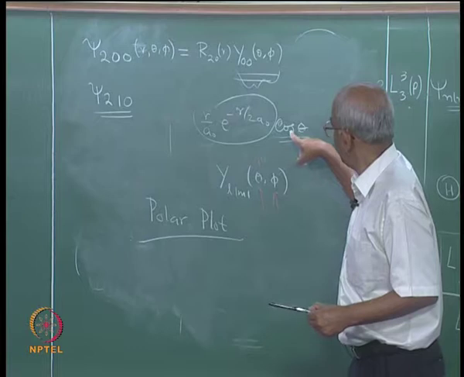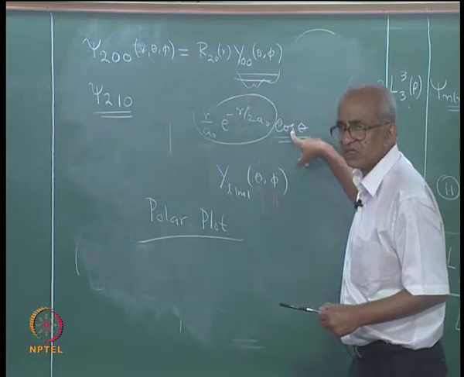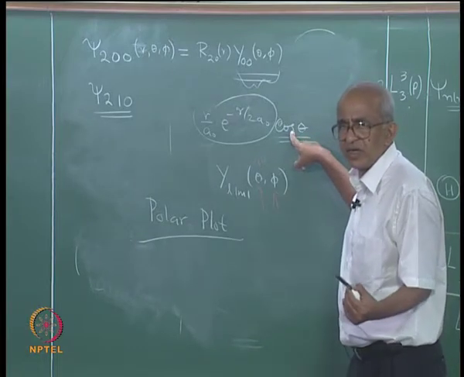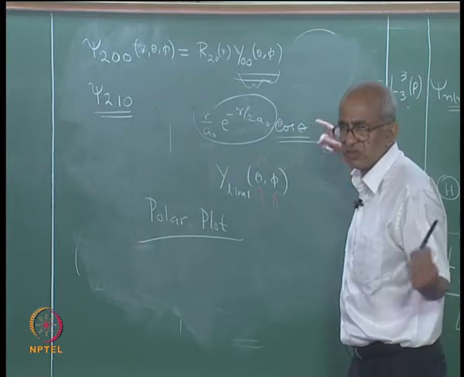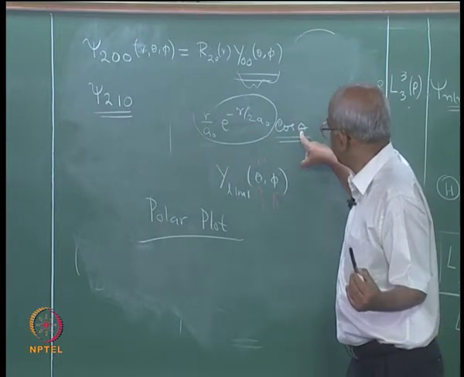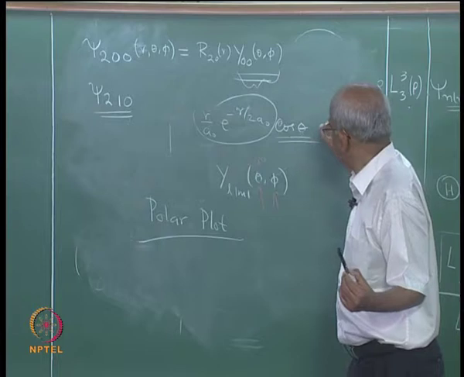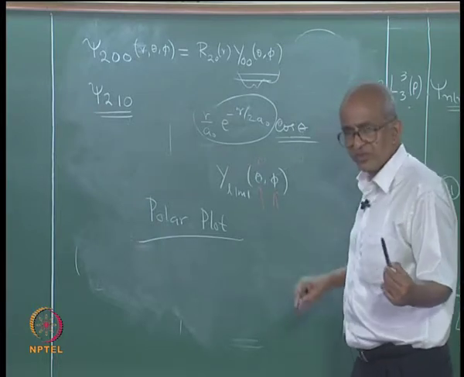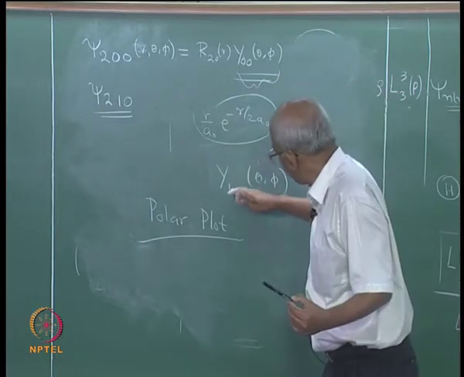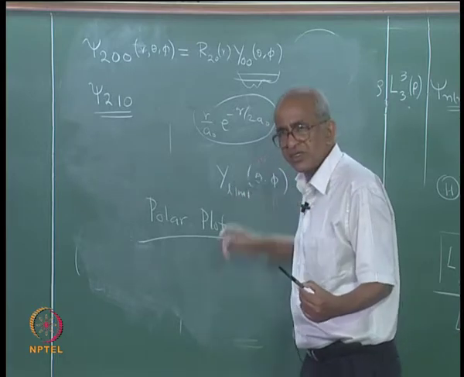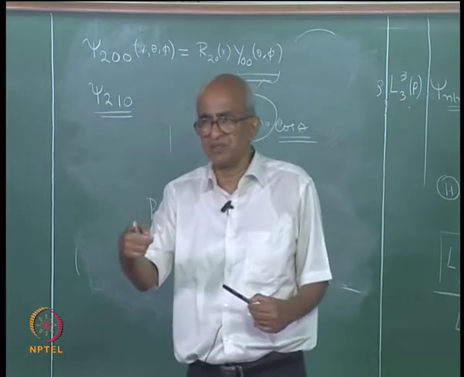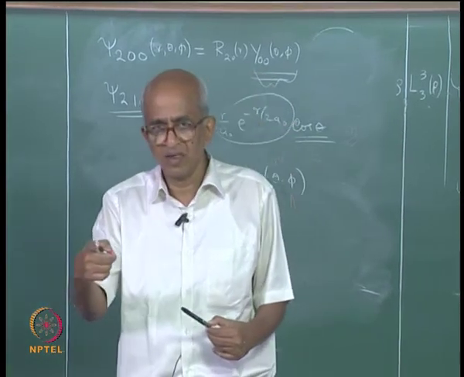For example, if you have this function cos theta, you will put theta equal to 90 degrees and phi is not there. So, you do not have to worry about that. If you put theta equal to 90, what will happen? This will be actually equal to 0. So, you can evaluate this function in any given direction in space, correct.